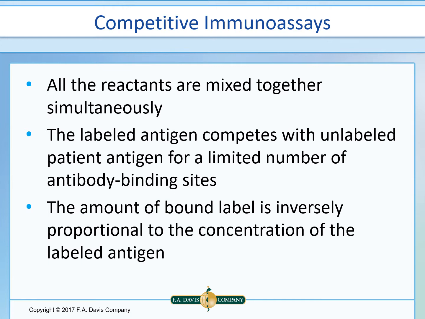In competitive immunoassay, all reactants are mixed together at the same time. Labeled antigen then competes with unlabeled patient antigen for a limited number of antibody binding sites. The concentration of the labeled analyte is in excess, so all binding sites on the antibody will be occupied. After separation, the amount of bound label is measured and used to determine the amount of patient antigen present. In the competitive immunoassay, the amount of bound label is inversely proportional to the concentration of the patient antigen.